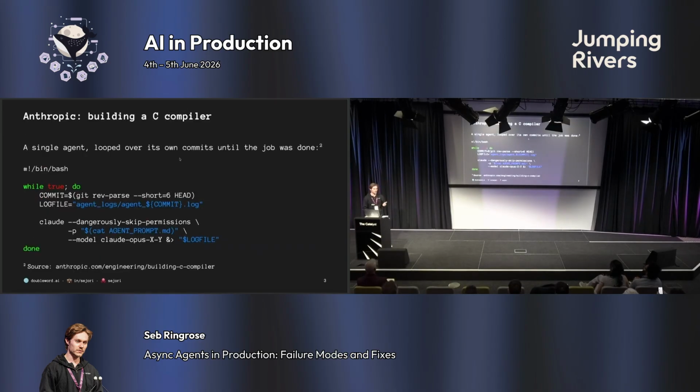We've also got Anthropic. We had the Anthropic example mentioned in one of the earlier talks as well. This is actually the code ripped straight from Anthropic's blog. This is their Claude Code harness. So they built a C compiler, and what they ran was this Python code. So you can see they have a prompt file. This prompt file is explaining what the agent should be building, and they use a git command to pull out the recent commit log. They just continuously call Claude, and that is how they built that. So these are hugely long-running background agent tasks.